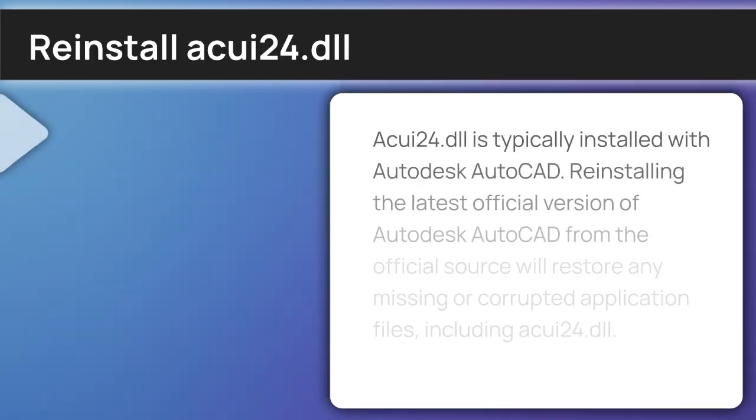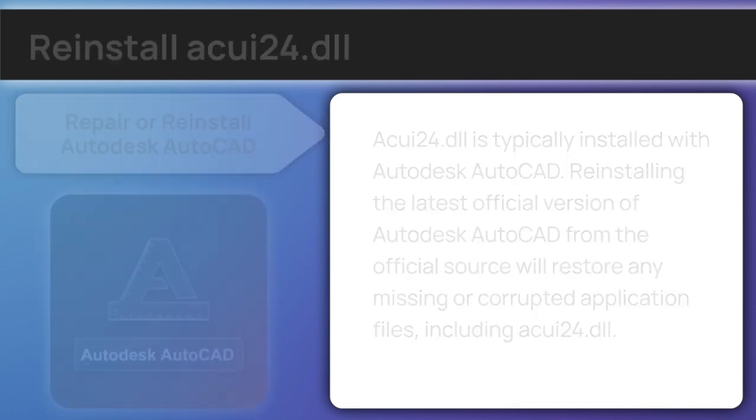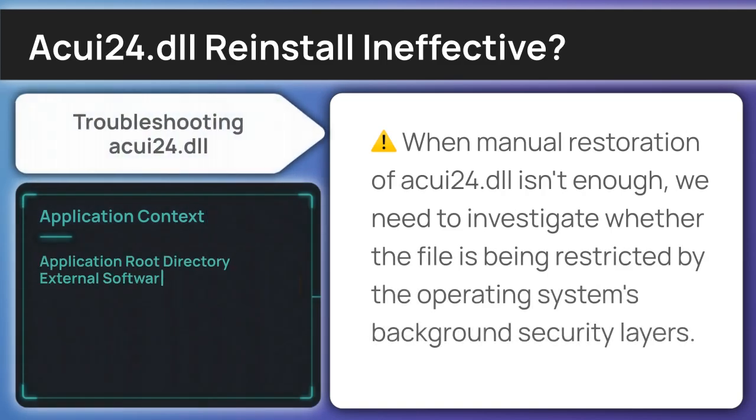This error commonly appears when specific Autodesk AutoCAD files are missing or corrupted in the app folder. Reinstall the official version of Autodesk AutoCAD to repair the application and replace the AutoCAD UI24.dll dependency. If that initial setup didn't clear the pop-up, let's examine the specific initialization sequence assigned to your applications directory.